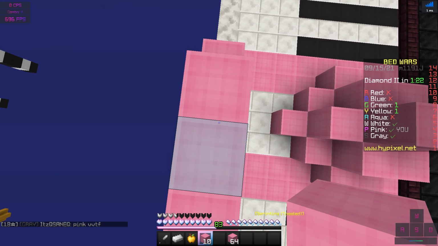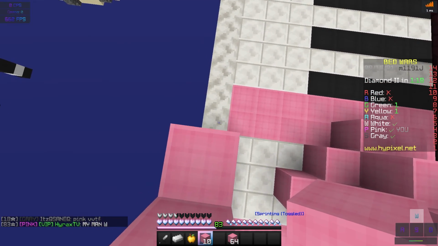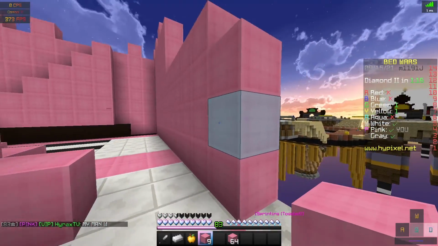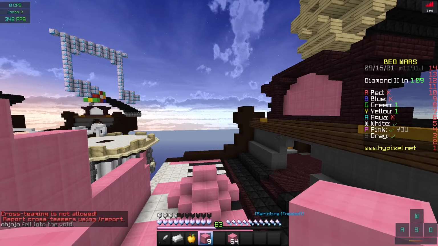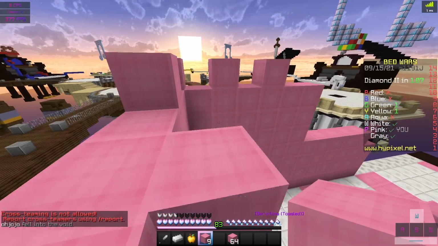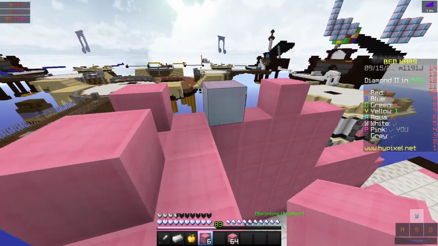Can't say W. W. The thing. You don't have to say VV. What is that? Oh, someone's bridging. First person. Let's go. I'm going to say, can't leave. All right. Making a wall.